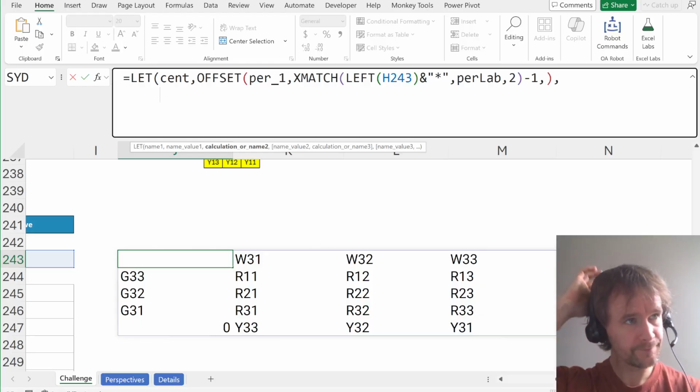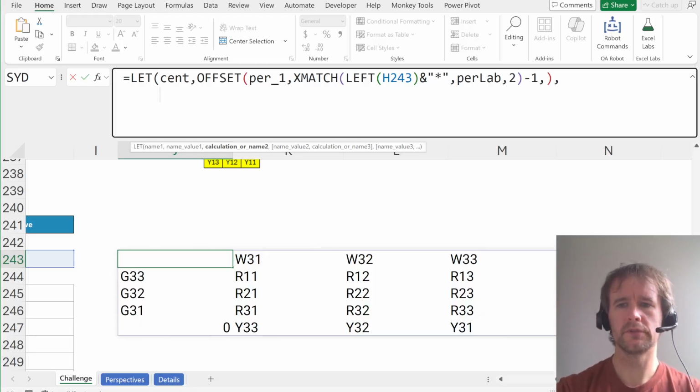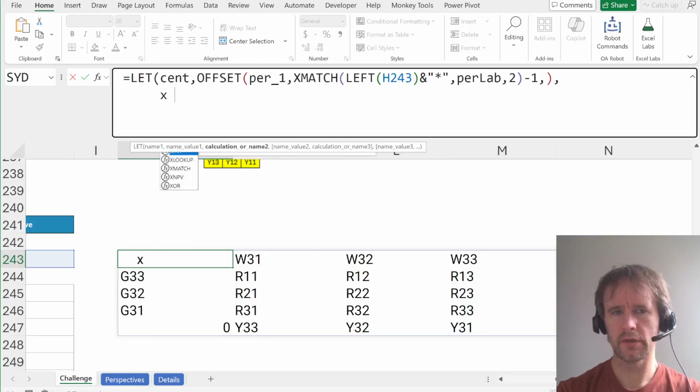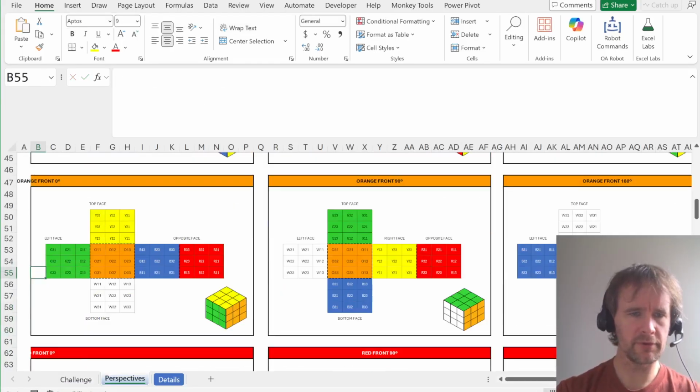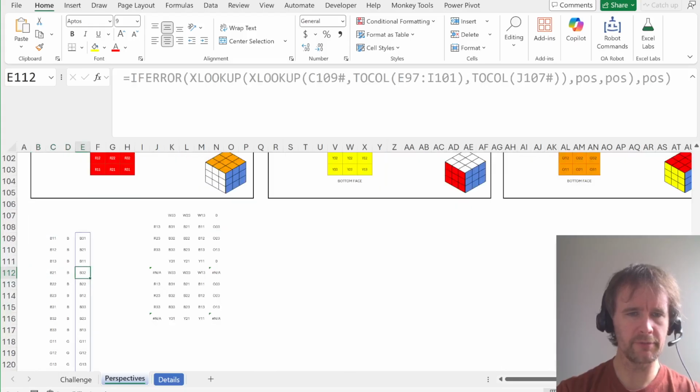Then we want to say XLOOKUP. Hang on, sorry. No point in rethinking through this because I have written the formula already, so let's just go get it from here.